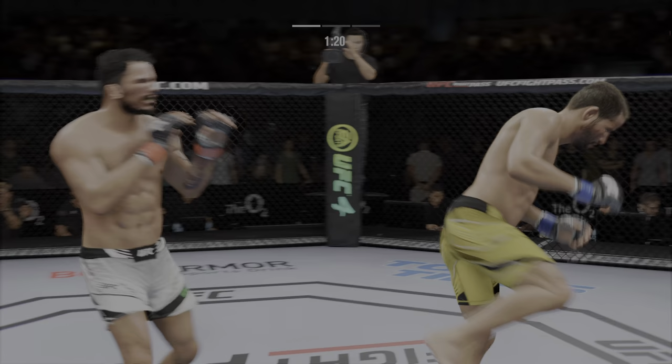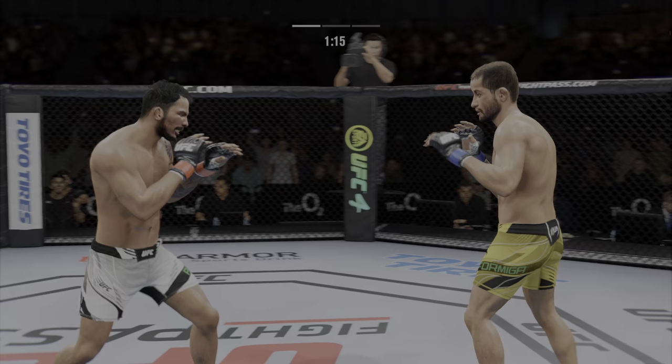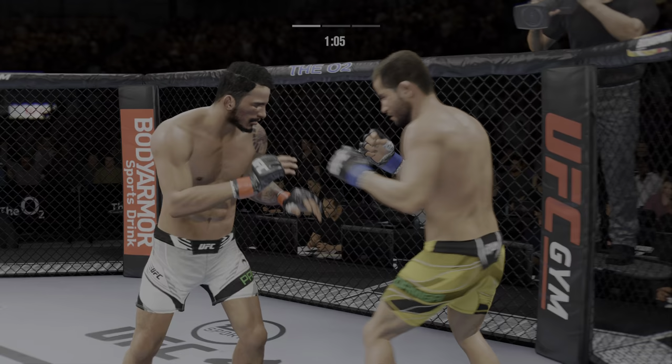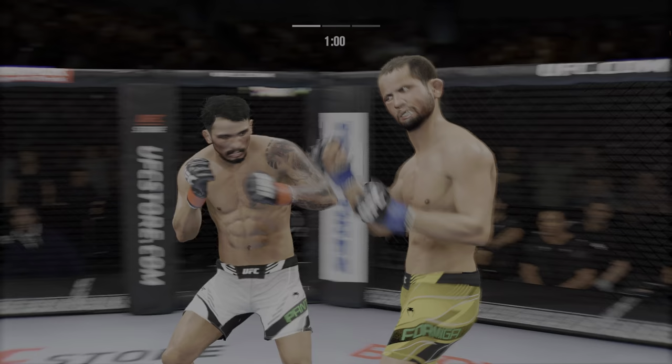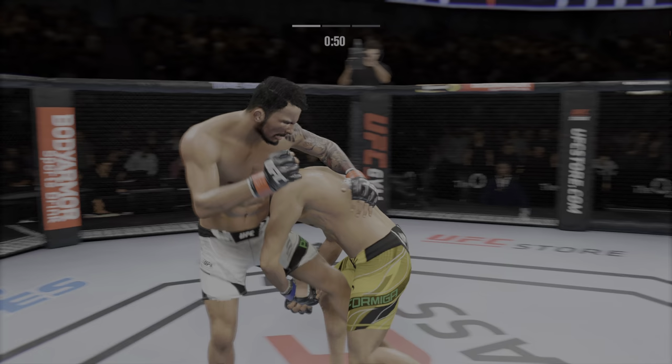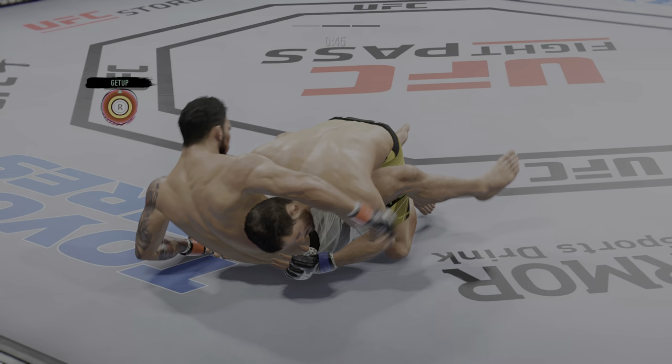Starting to do some really significant damage to the body here. Another strike lands there. Oh, a little single collar tie there. And a nice job at least staying upright on that. Oh, huge block. Look at him chopping the wood. Chop the wood with those leg kicks. All right, he engages in the single collar tie. That's a big strike right there. Up, you go down as another takedown attempt play. Back to the feet now.